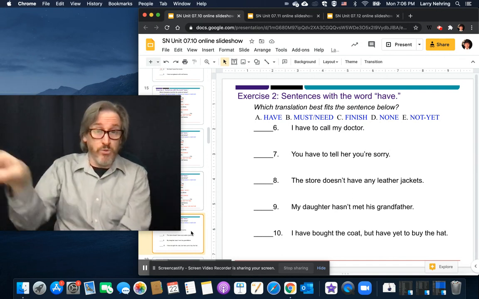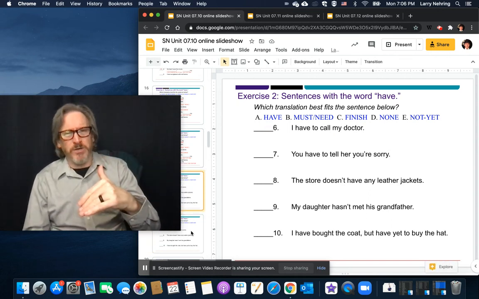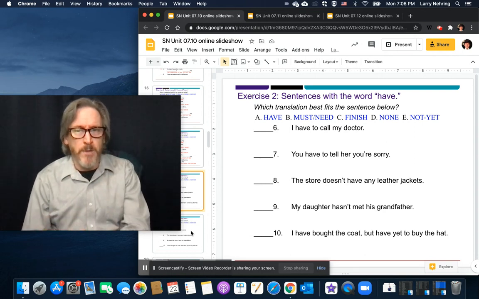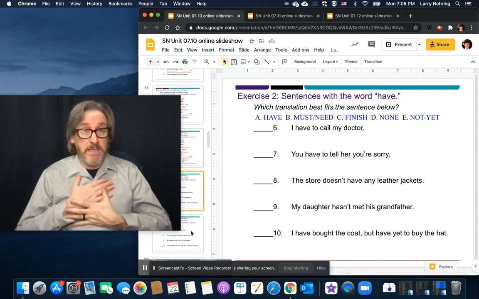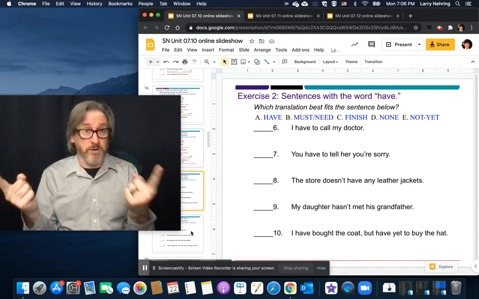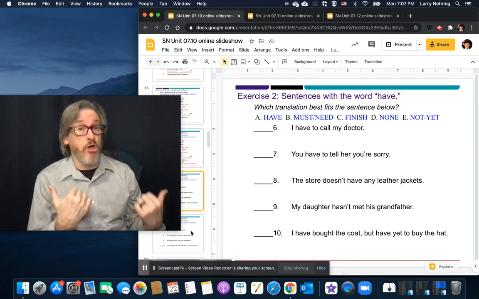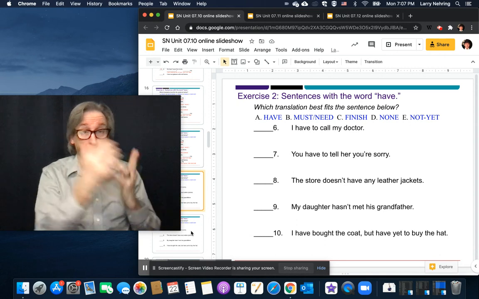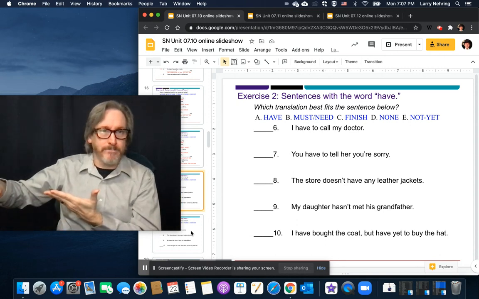And met aims towards him. Well, let me look at the last one, and then we'll go through a couple more sentences. I have bought the coat, but have yet to buy the hat. So we're talking about me and two different objects, right? So nice, easy way of doing it is coat, I finish by, but the hat, not yet by.